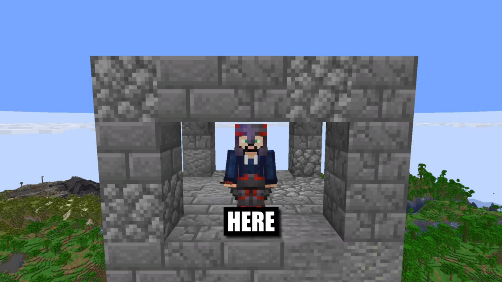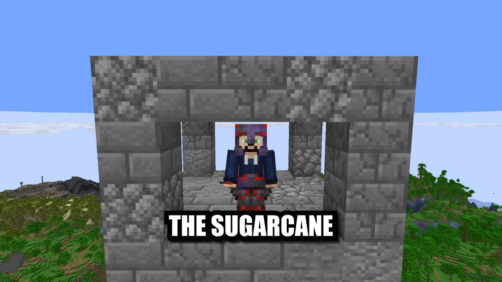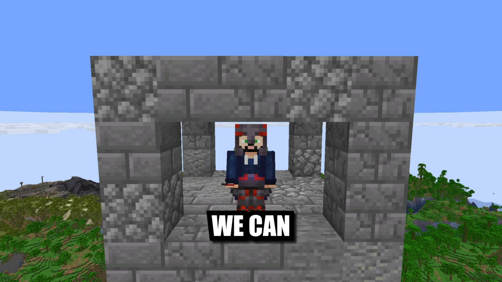Hey, Irrational Loser here, and in today's survival Minecraft, we need to build the sugarcane and bamboo farm just so we can get unlimited firework rockets and scaffolding. So let's get to it.